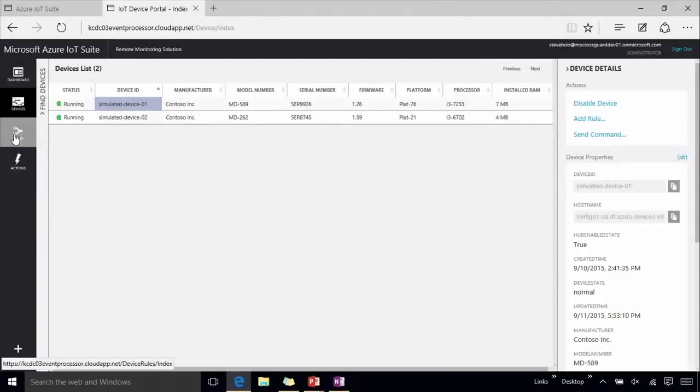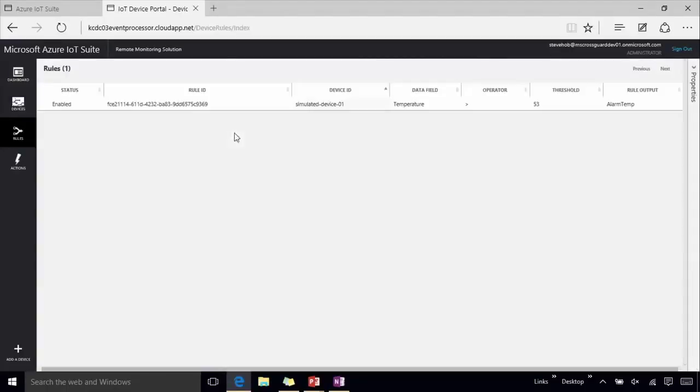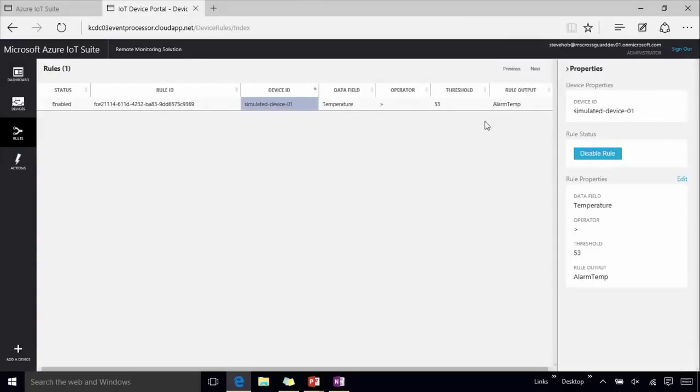Now, I mentioned the threshold rules that show up as alarms on the dashboard. We have a rules pane here where I can see I've got a rule for this device where I've set the temperature greater than 53 is going to generate my alarm. I may want to go ahead and change that.